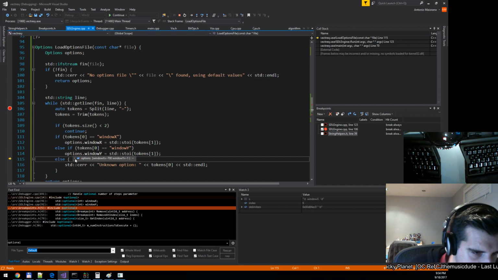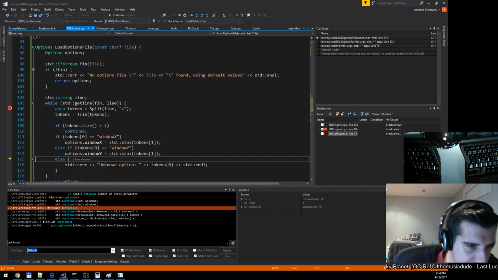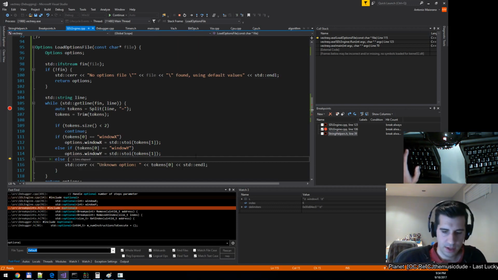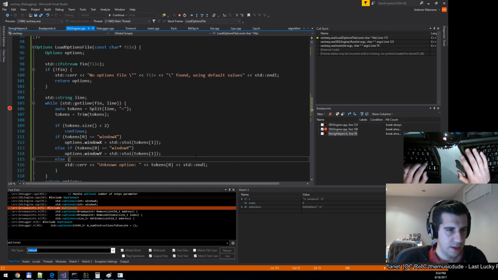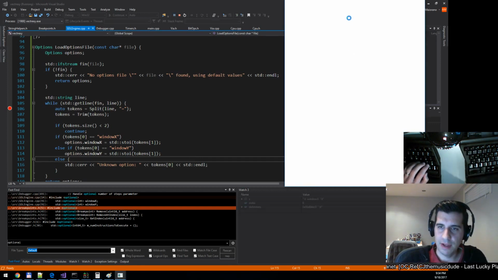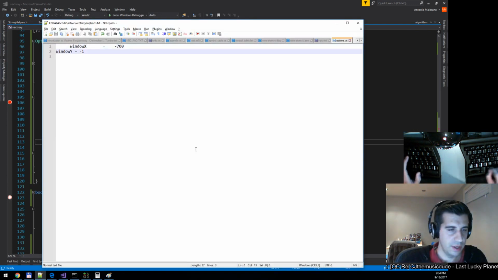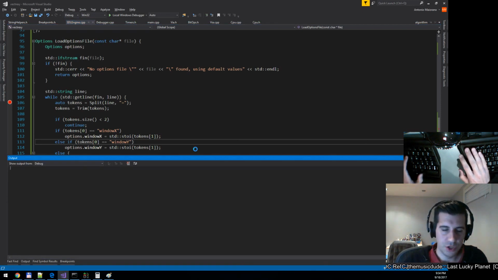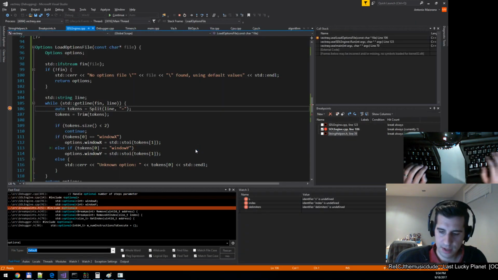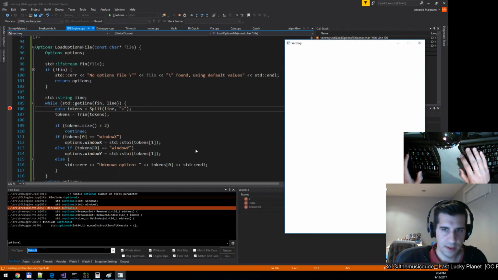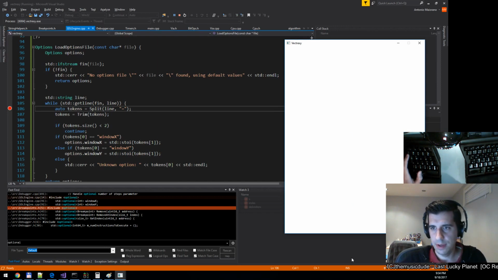So my options have -700 and -1. And there we have it. And now if I remove this one here, it should be centered in Y. Yeah, there we go. Perfect.